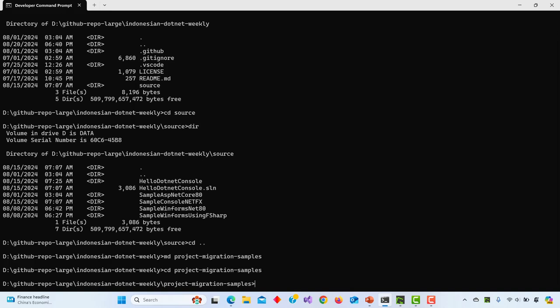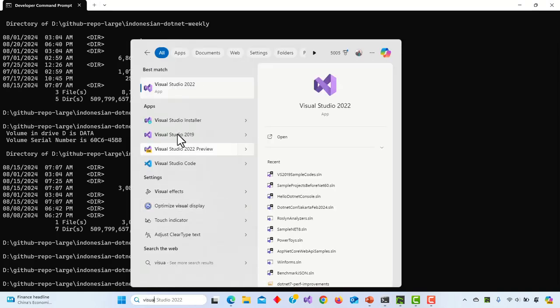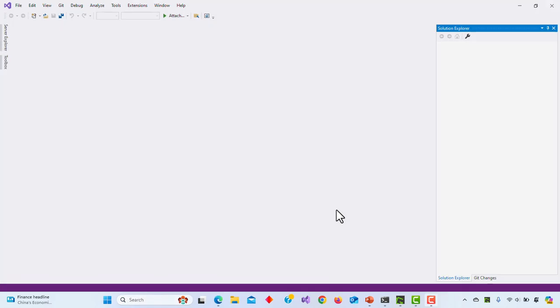CD project, and let's start to work inside this folder. Okay, I'm going to open Visual Studio again. Or maybe for the fun of it, I'm going to open 2019 instead. There you are. Hopefully it should not ask for activation again. I should fill in the key, but I'll use this for now.